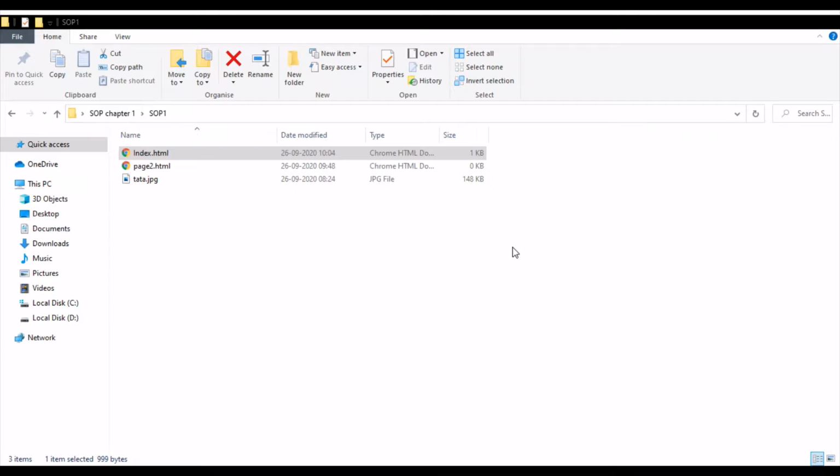So now we are back to our file again. We constructed our index.html. Now we'll be moving forward to our page2.html. So I'll just open this as our notepad version. Open with notepad. I'll just share that screen with you.